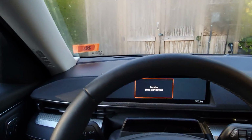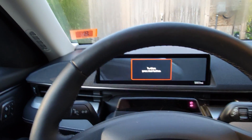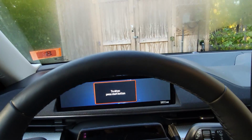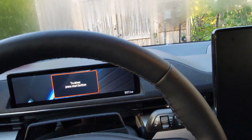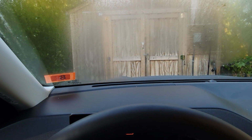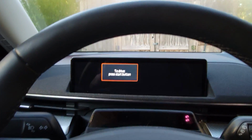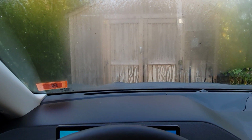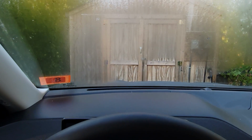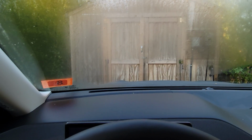Since we did the pre-start, it's a little chilly this morning. It's supposed to warm up as the day goes on, but the seat warmer's on, the steering warmer's on. You can hear the heater running a little bit. I'm gonna end up turning that stuff off. Make it a little too hot. But I did that while it was plugged in so that would not really take from the battery to get all that stuff going. Use the power from the lines.